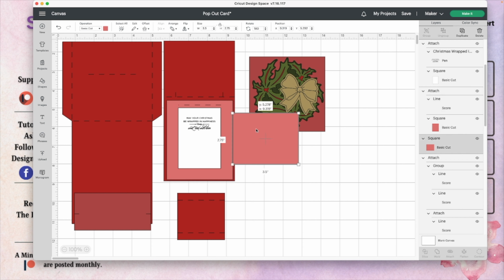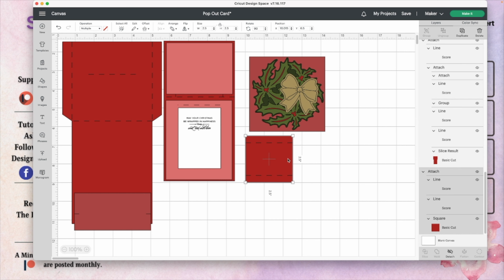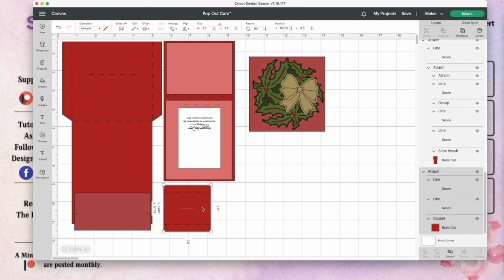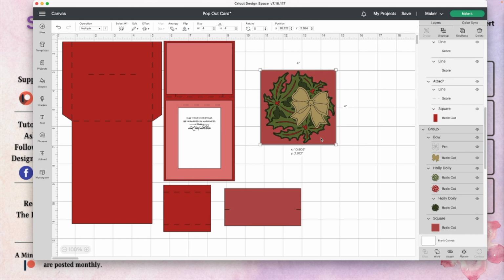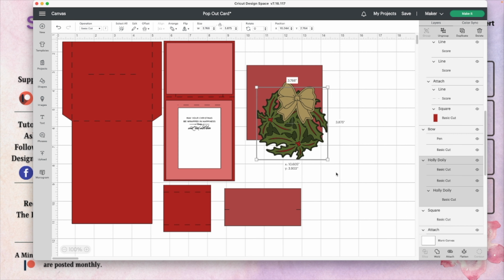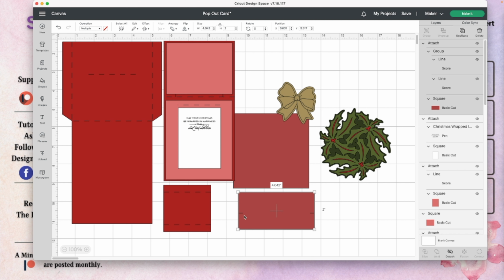These two lighter red pieces, or medium red, I should say. No, these are the lighter. The lighter red pieces, these are going to show when the card is completely opened. This piece you can cut just from the same cardstock as your base. Doesn't matter which way you cut it. These two dark red pieces right here will be the lower half of this.